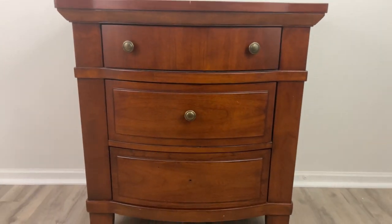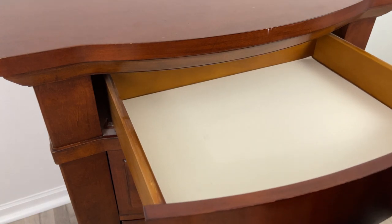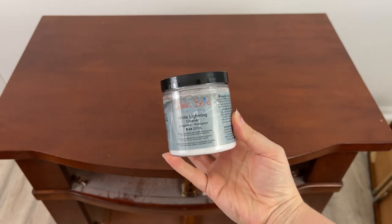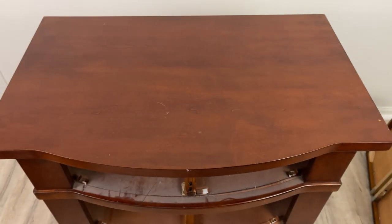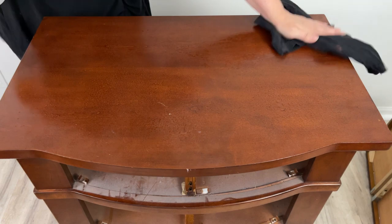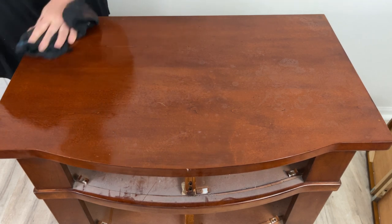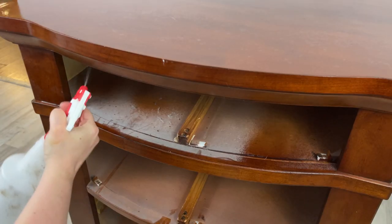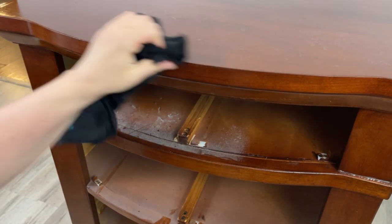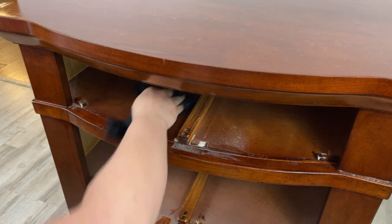We're going to use this piece of furniture — it's actually pretty large, it looks smaller in this video but it's big. I remove all the hardware and take all the drawers out so I can clean the piece, and I'm going to use Dixie Belle's White Lightning cleaner. I mix some of this powder into my water bottle, spray the piece down and scrub it with the rag. This piece is in pretty good condition — it was in a free group in my neighborhood. Somebody put it outside and said come and get it because it's going out to the garbage, so of course I ran over there and grabbed it.